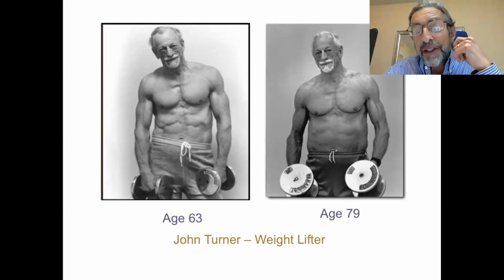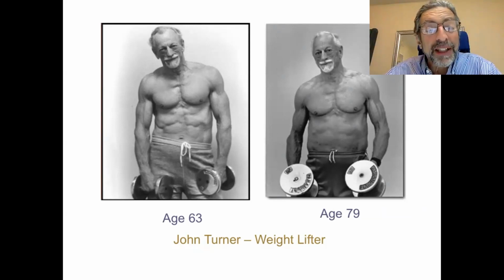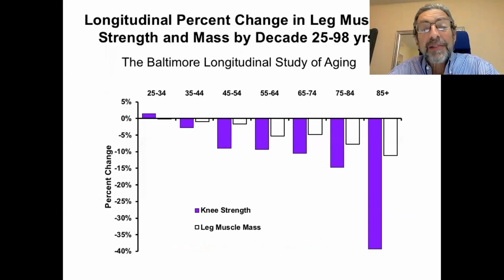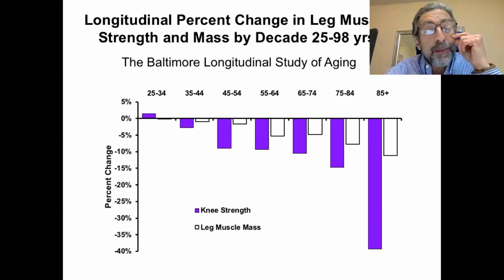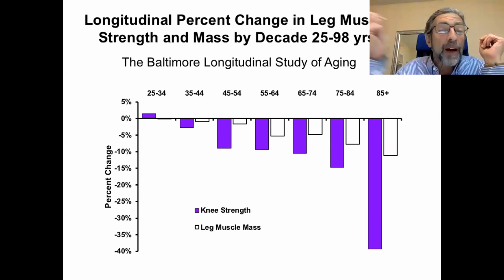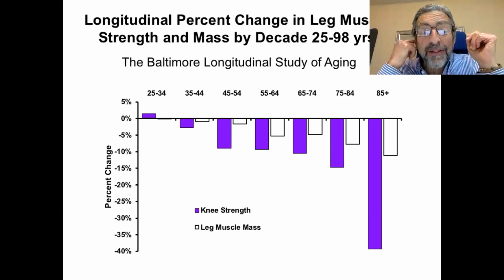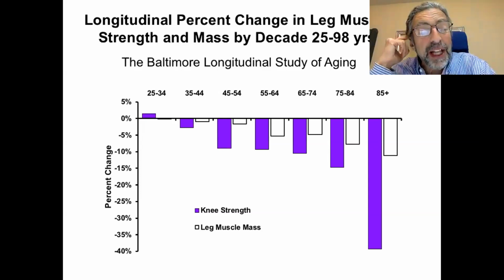So even in the best of circumstances, there are physiologic changes in the body that lead to loss of muscle and loss of strength. What's interesting about this loss is that it happens differently for mass, which is how much physical muscle there is, and strength. And it's much greater loss for strength than it is for actual muscle mass. So this is data from a famous study being done in Baltimore called the Baltimore Longitudinal Study of Aging. It's done by the National Institute on Aging. It's been going on since the late 50s. And it really was, the study was developed to try to understand not so much diseases in aging, but the normal aging process in healthy people.